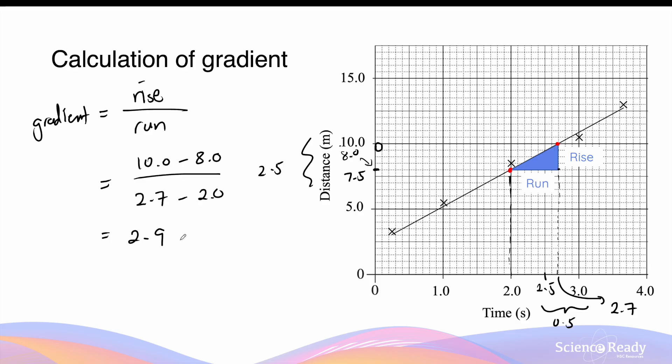When you're calculating the gradient, it is important to supply the number with the appropriate units as well. The unit here is a unit of the y-axis divided by the units of the x-axis, so meters per second. After considering the units, this will also help you understand the meaning of the gradient you just calculated. This number here, 2.9 meters per second, is actually the velocity of the object whose distance was analyzed over time on the graph. So for this particular graph, we can say that because we have drawn a straight line of best fit, that means the gradient of the straight line is constant at 2.9 meters per second. The velocity of the object was also constant at 2.9 meters per second. This concludes the video on how to draw tables and graphs.